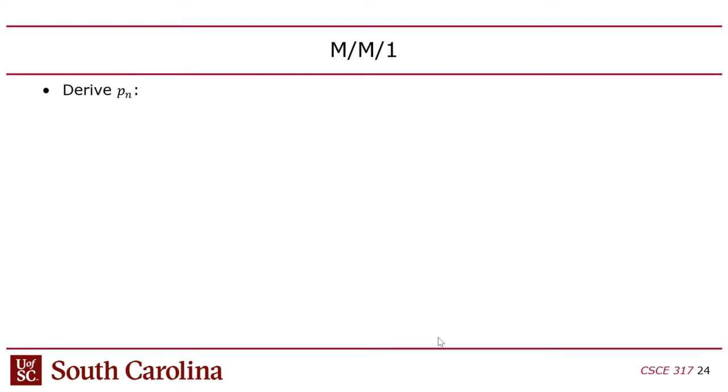Okay, so let's derive first. We want to derive the probability of being in state n. Why start with that? Simply because the only equation we really have, aside from Little's law at this point, is our flow balance equation: (lambda plus mu) times p sub n. Your flow coming out of state n has to equal the flow coming into state n, which is defined by this equation, and it's only valid for n greater than or equal to 1, because this doesn't work for state 0.